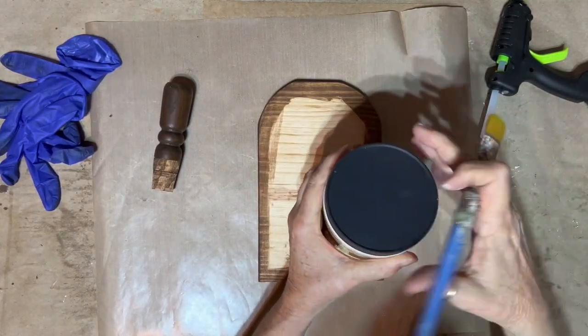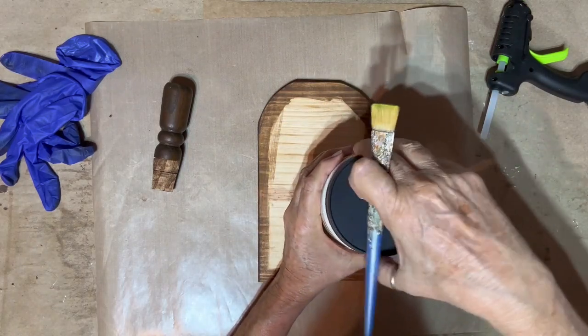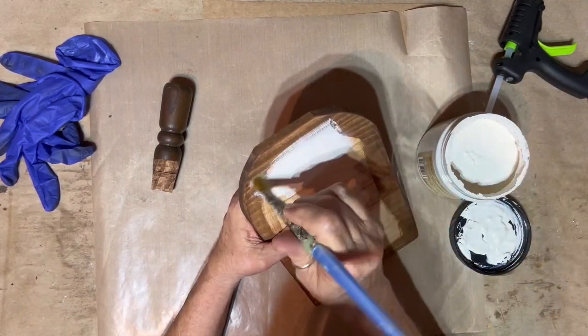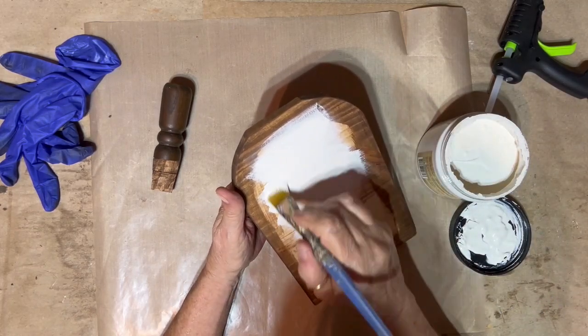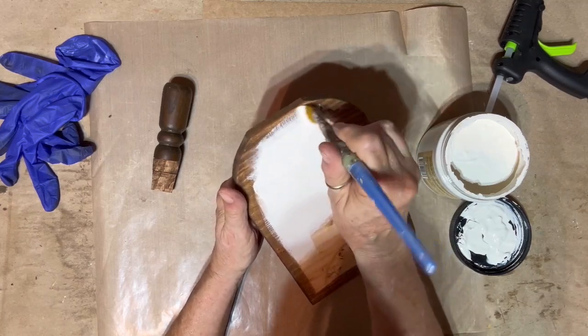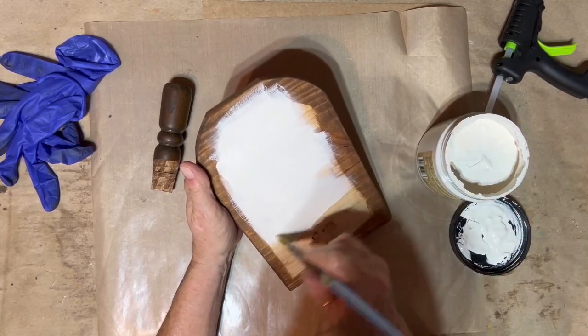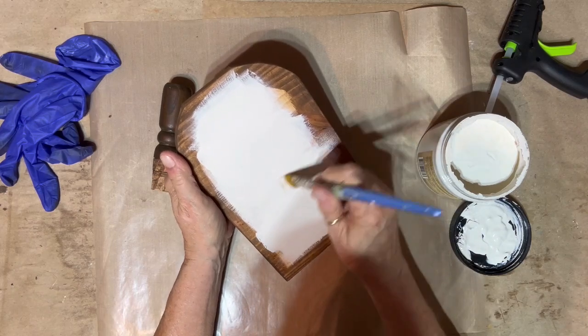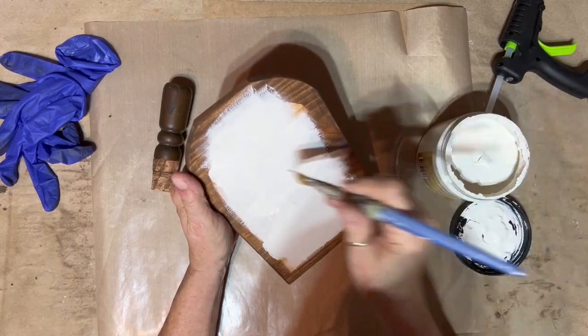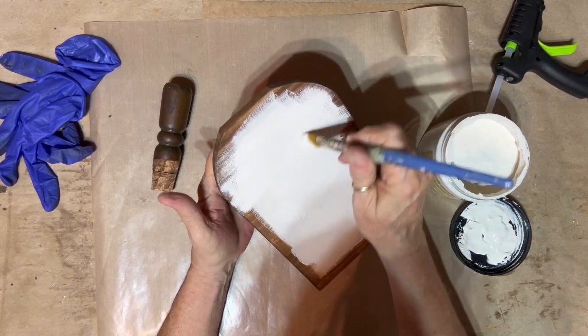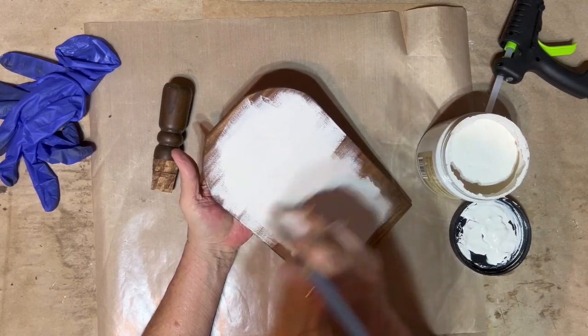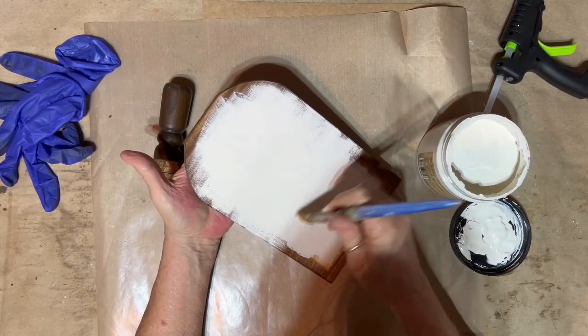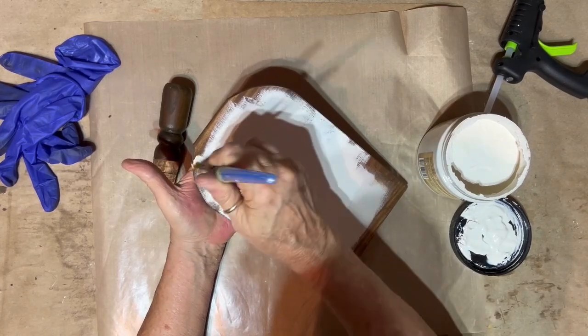Alright, this is dry now and I'm going to use Drop Cloth by Dixie Belle on just the front. It won't have to have a dark coat or anything. I just need the middle of it light so my image that I'm going to put on it shows up better, a little more crisp and clear. The dark would darken it. I'm going to finish this and let it dry.